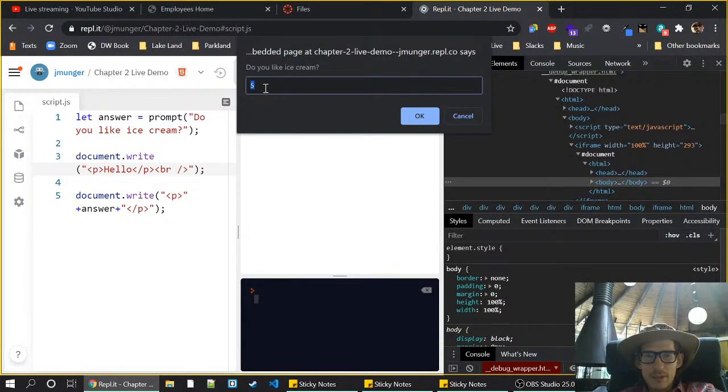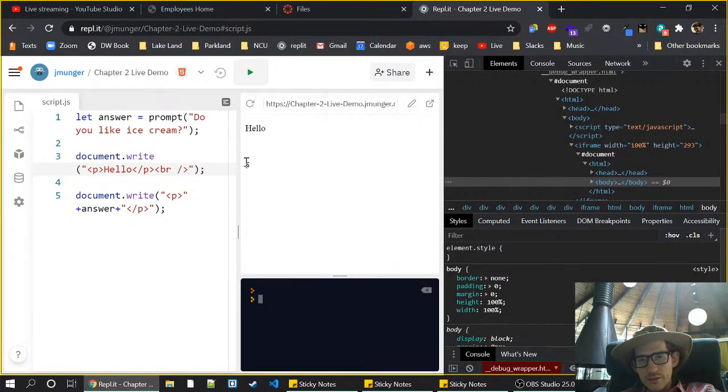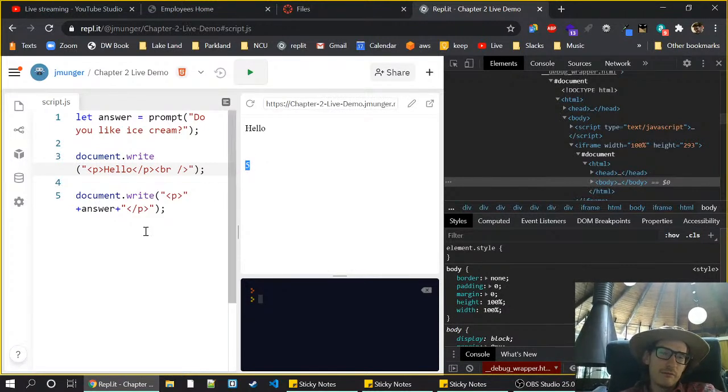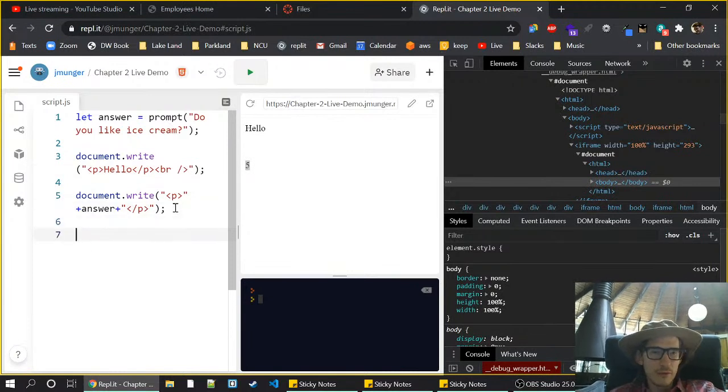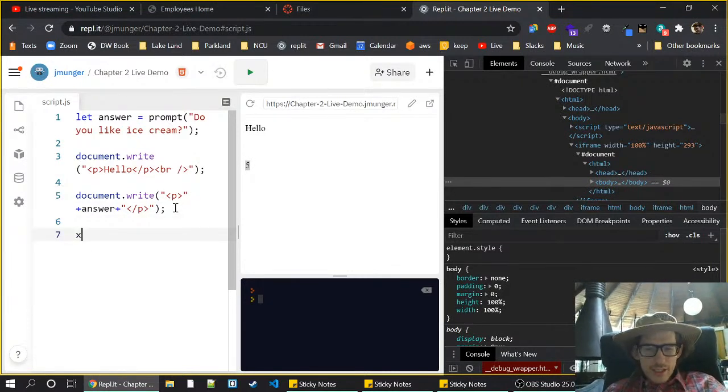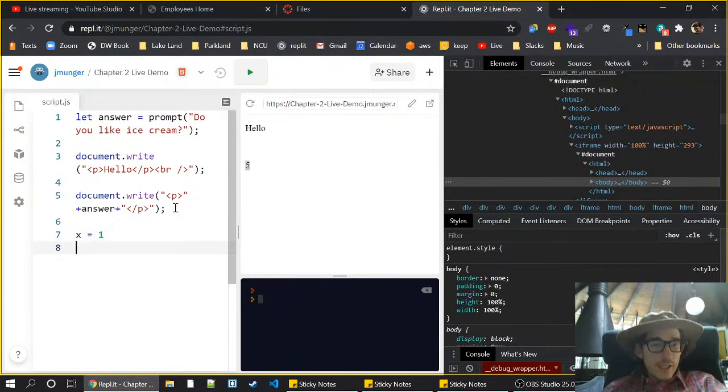So if I type 5 and I hit OK, this is the string 5, not the value 5. Okay, so I can demonstrate that real quick for you. Okay, x equals 1 and y equals 2. All right.